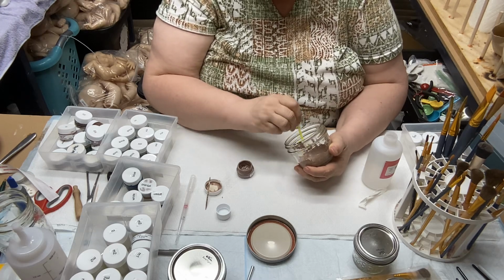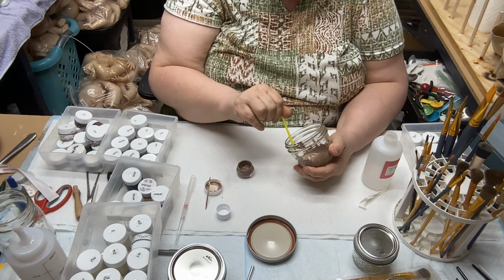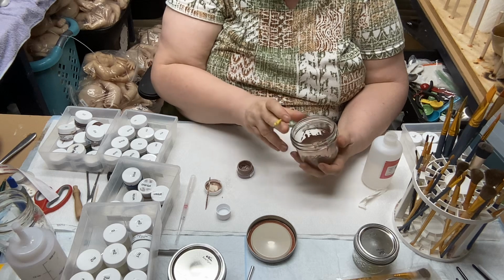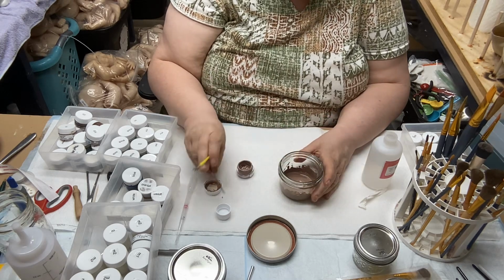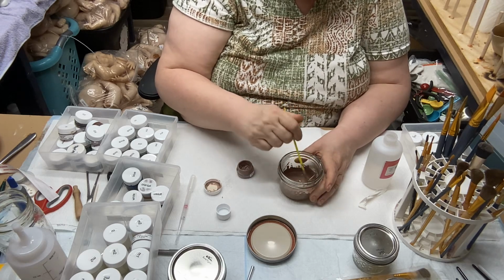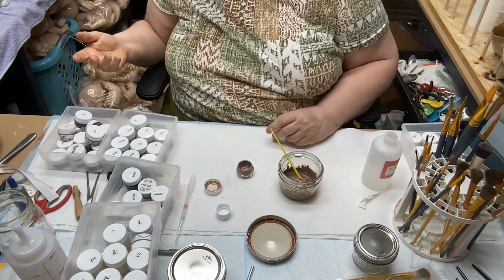Sometimes once you start making your doll, you can't tell where they came from. There's these little spots that will start to develop on your doll. And it's where one of those really tiny little granules settled in one spot on your doll. I'm gonna put this toothpick back in there so when I put my paint thinner in, it's gonna get that paint off that toothpick too, because yeah, I'm stingy. And I'm gonna try to get it off that brush too.